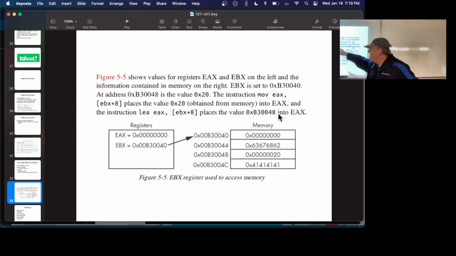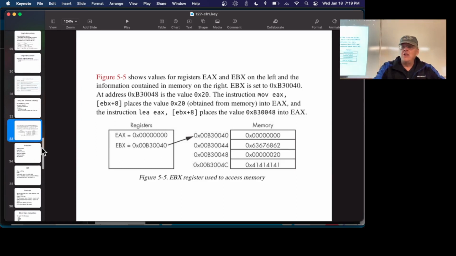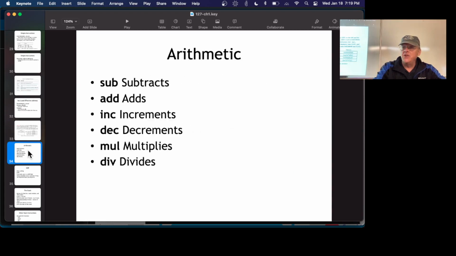If you did load effective address, it would put the value, this value plus 8, B30048. So that's an example showing you the difference between them. All right, and we're not going to be using that command, I think, in any of our exploits here, so I wouldn't worry about it too much, but this shows you the kind of careful thinking you have to go into to really understand exactly what these machine language instructions do.